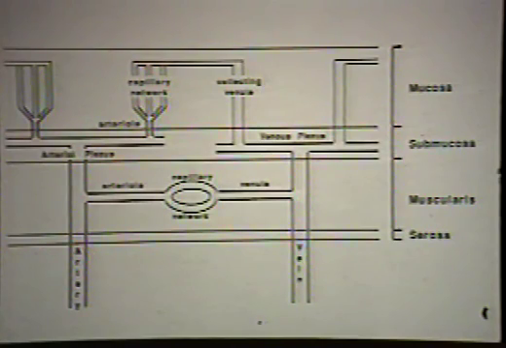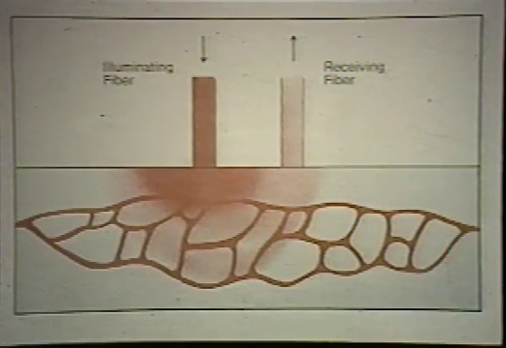Now, to explore this idea of selectivity a little bit further, let me give you an idea of what we're up against. In the stomach or the intestine, you're dealing with basically three different layers: an innermost mucosal layer, a submucosal layer, and a muscularis serosal layer. According to Dr. Bonner's theory, the volume of this measurement is on the order of 1 cubic millimeter.